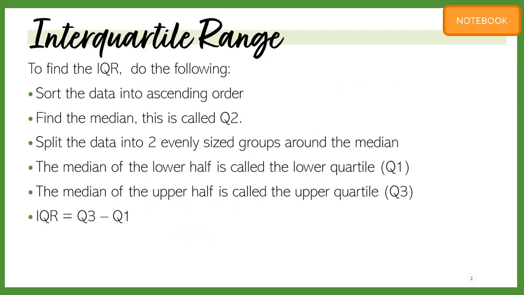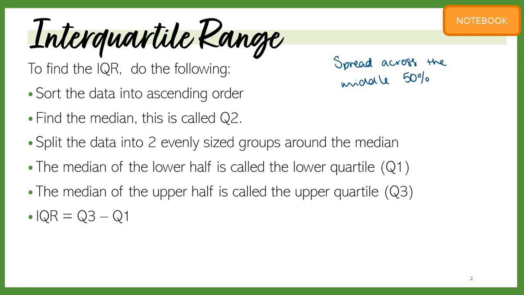Now the next type of spread that we have is called interquartile range, and it's a little bit trickier. Interquartile range tells us, instead of the spread across all of our data, it's the spread across the 50% in the middle, right? So a spread across the middle 50% of data. And so that can help us see how smushed together that middle 50 is, so more of your averages, as opposed to your two endpoints, right? Because your endpoints might actually end up being outliers instead. So it's good to see, well, how close together are our middle 50%.